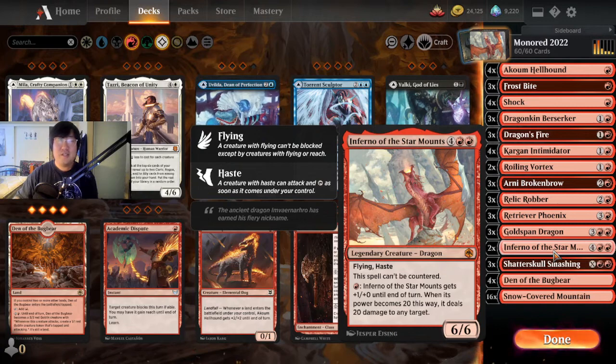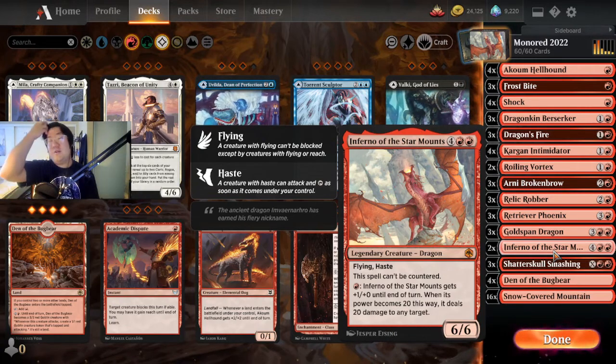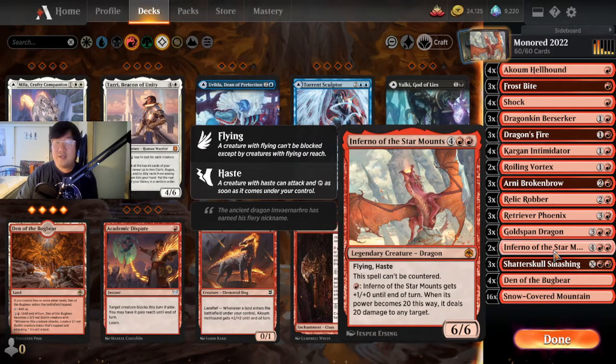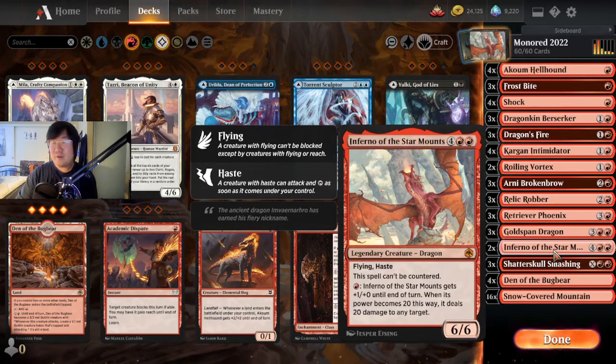Interesting, a lot of haste. That is definitely also going to be a deck to look out for. I'm going to make it like a Gruul Haste deck, see how that goes. But yeah, the Starmount, a new card that we got, pretty solid, and it's a mana sink too if we ever have that much mana for whatever reason.